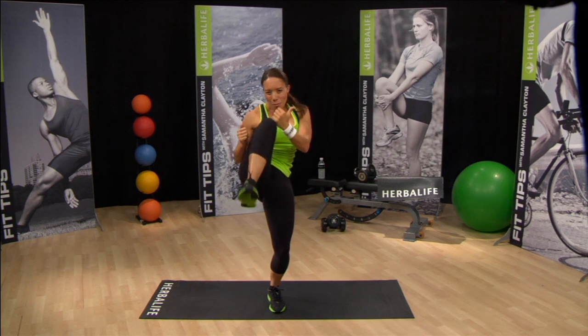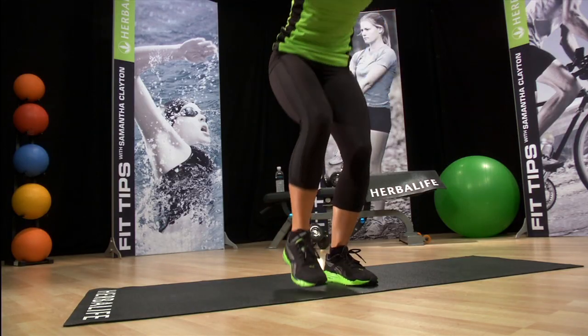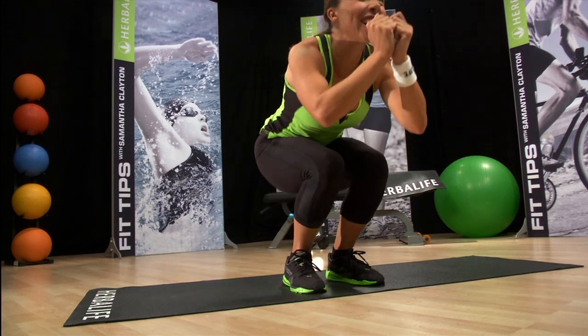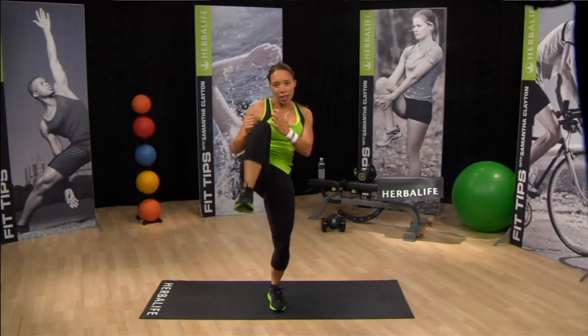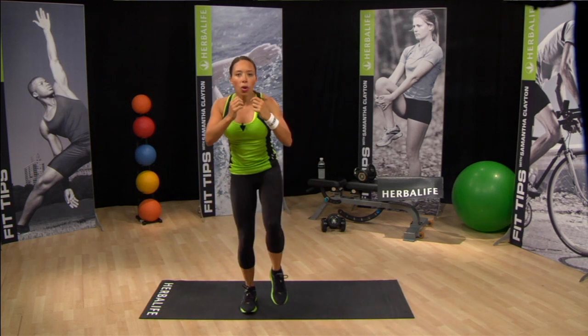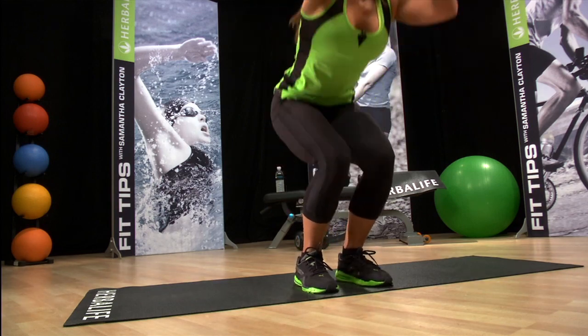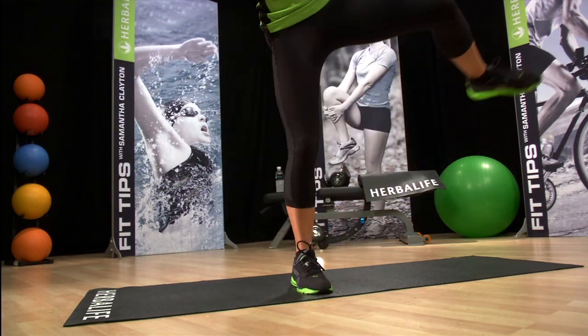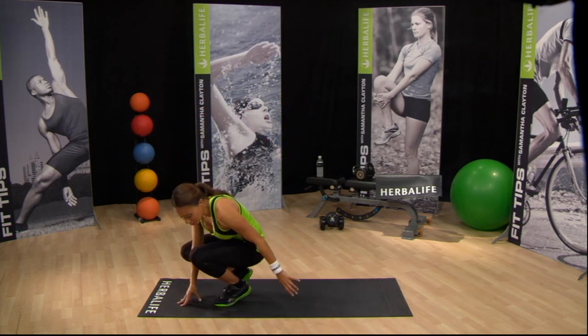Squat it down, knee up. Lift that knee. Lead with the heel. You got it. Keep it going. So long as you're moving, that's all you need. This is working the core, working the glutes, stretching the hamstring. Every muscle's really working. Let's take it down to the floor, really blast the abs with some bicycle abs.